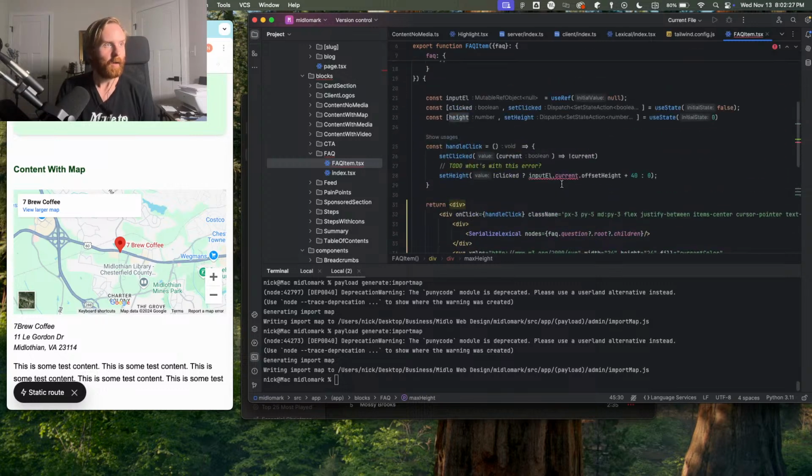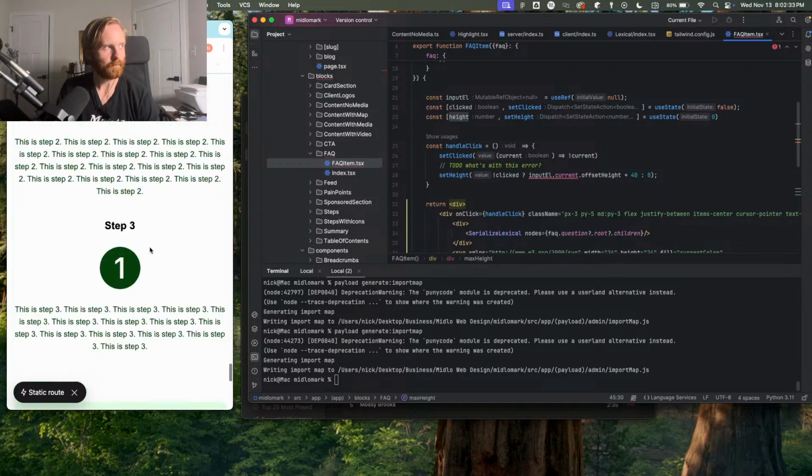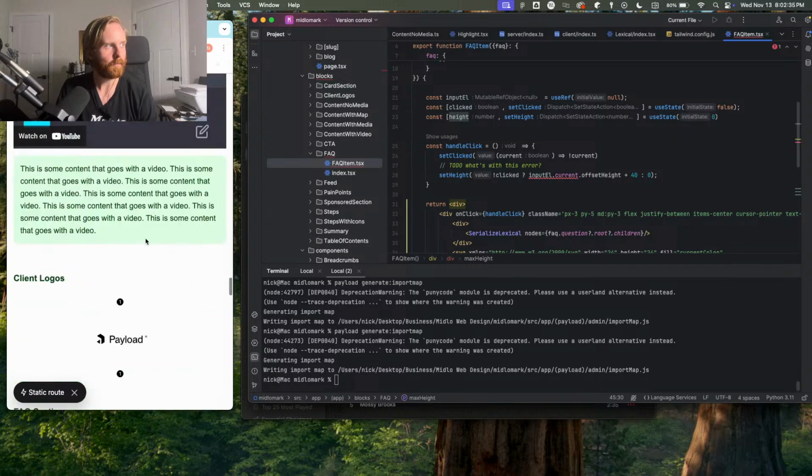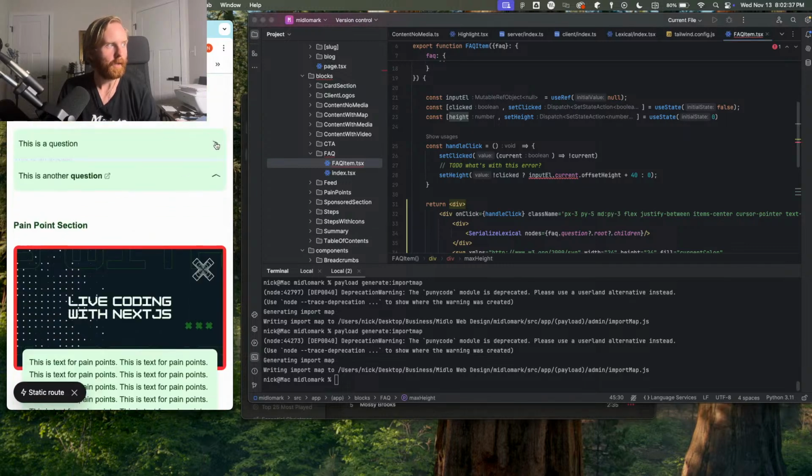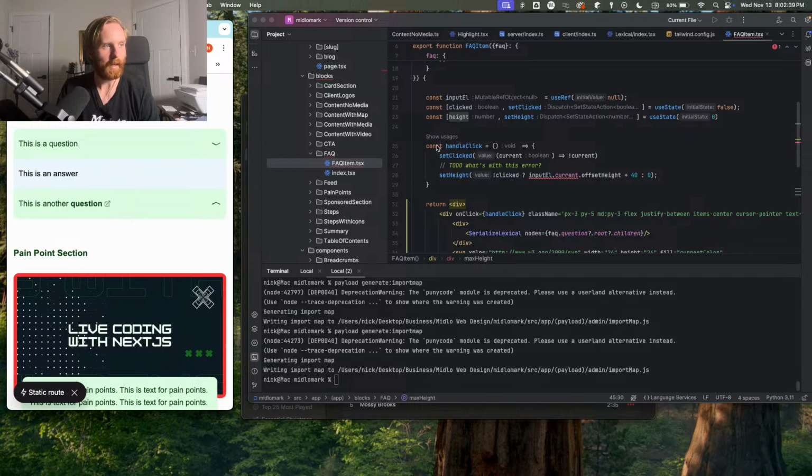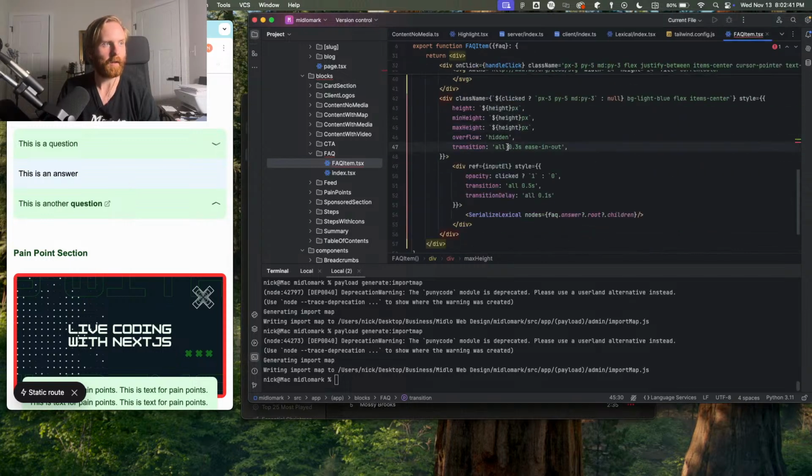So what it does is when I click on it, it analyzes how much content is in the FAQ block. And then when I click on it, it inputs that number as a height.